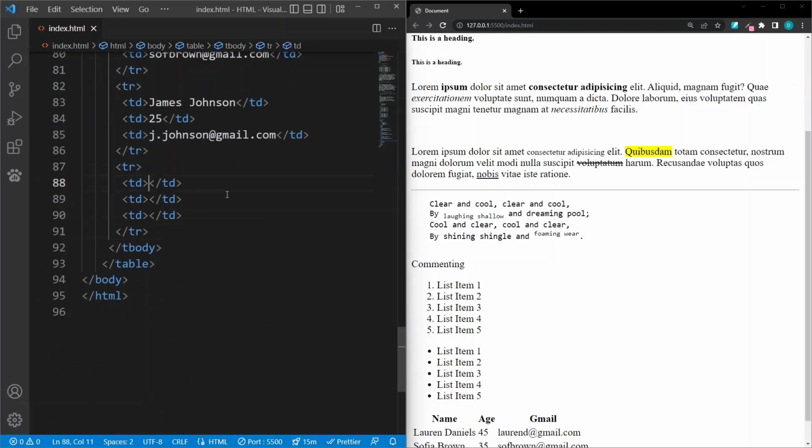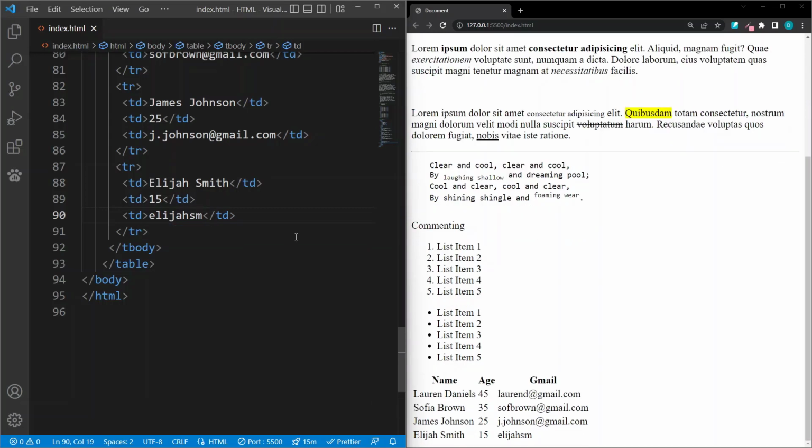Then let's write Elijah Smith, age 15, and Gmail, Elijah Smith at gmail.com.